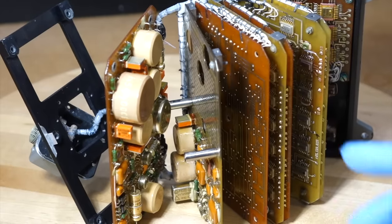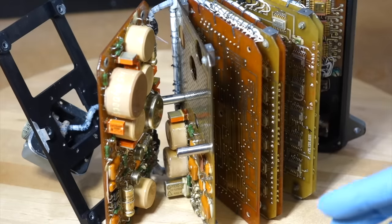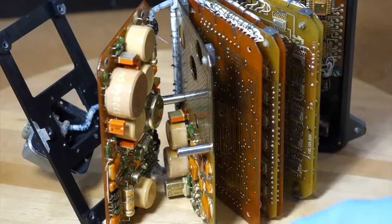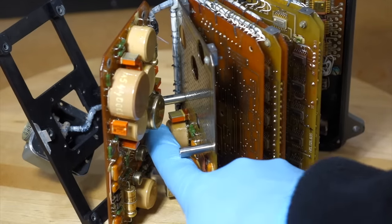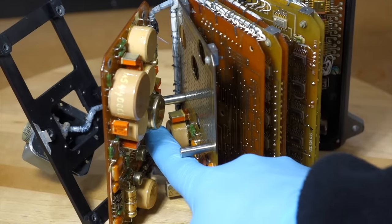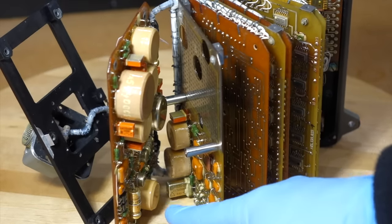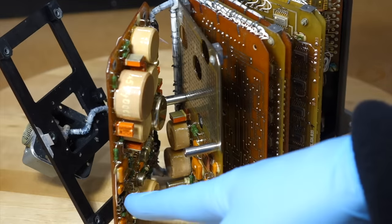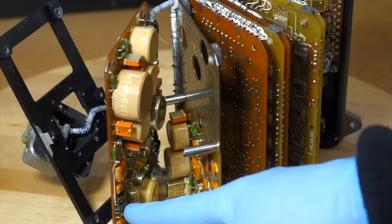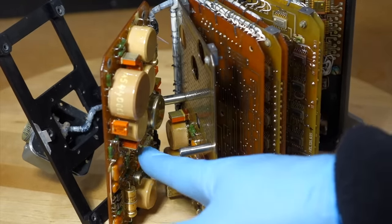Now, the 15-volt power supply, that's used for the control circuitry, which is rather complicated. First, the 15 volts goes to an inverter. There's a chip here with four transistors that basically is an oscillator. 15 volts goes in, and you get 15-volt peak plus and minus AC coming out, which gets rectified by the bridge rectifiers here. So you get plus and minus 15 volts for the op amps.